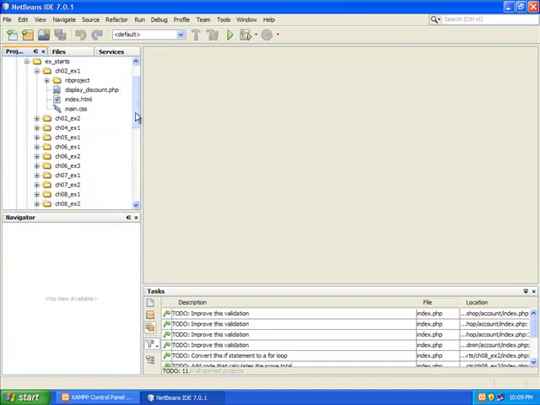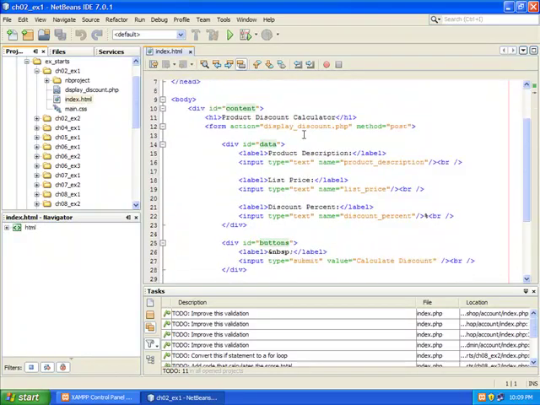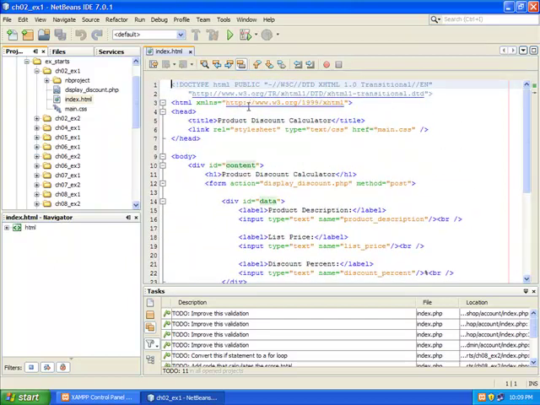You can resize this a little bit if you'd like. So we're going to open the index.html, and you'll notice it's pretty straightforward HTML code that we will look at in a little more detail. So once you get this document open, let's talk a little bit about what the IDE does for you.